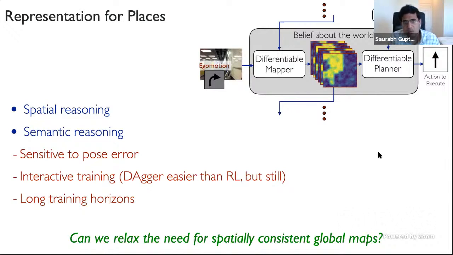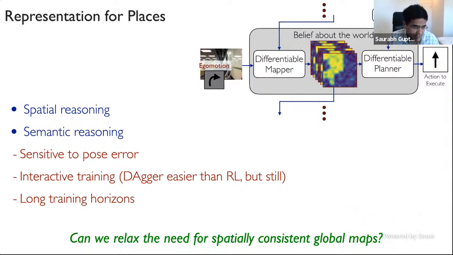So I think what I want to talk about next is how can we relax some of these assumptions that we were making, and can we go towards representations which do not necessarily need spatially consistent global maps, which is what this kind of work was necessitating, right?